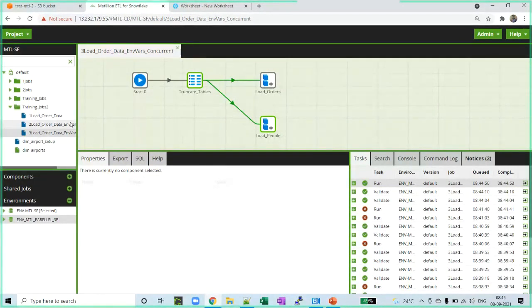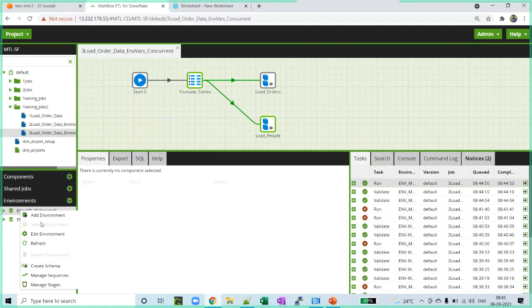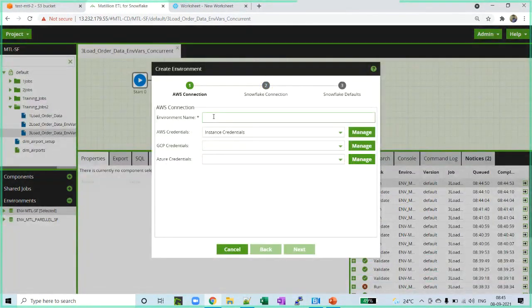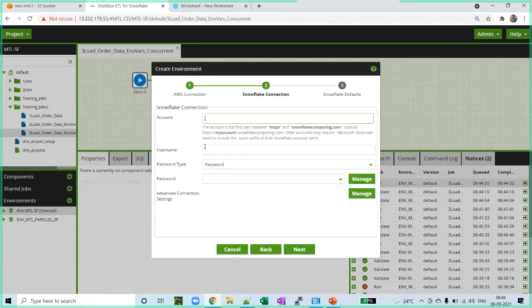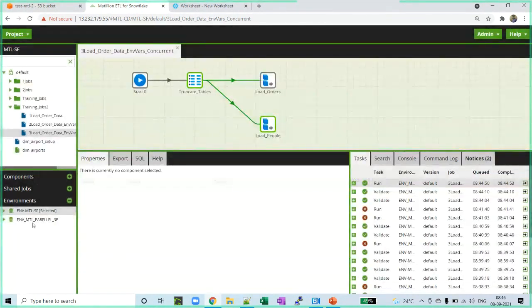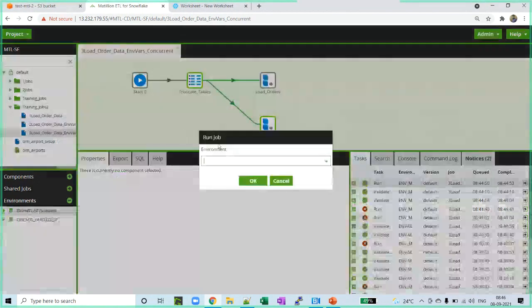But on Snowflake, let's say we have four different environments: dev, QA, UAT, and prod. So in case we need to test the same job in the QA environment as well, you can create another environment here that will point to QA, something like env QA SFQA, and then you will enter the Snowflake QA account details. And when you want to test the same job, you just right click, run in environment, and select that QA one.